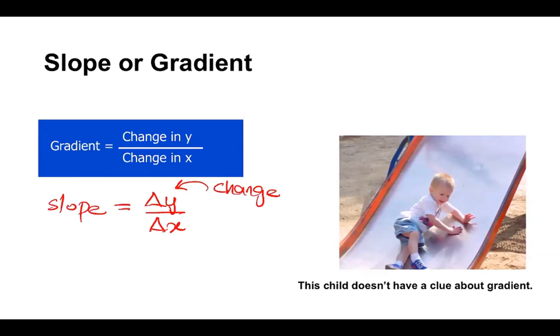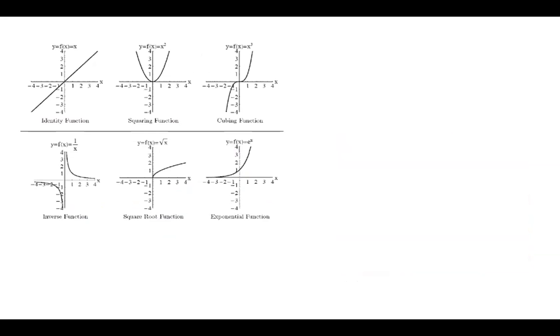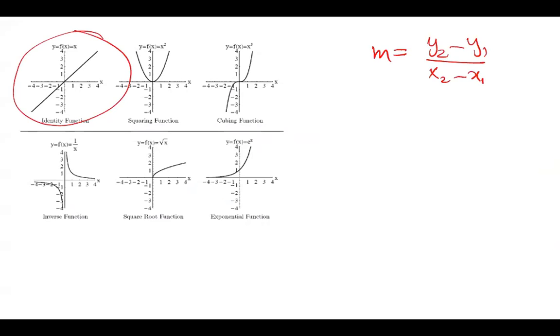So what is the name of that function which we can find the slope of? For example, we have a linear function. Let me show you here. On this slide, you see that there are 6 different functions. The first function is called a linear function, and the slope is only defined for this function. The reason is that we know the formula for the slope, m equals y2 minus y1 over x2 minus x1, which is the change in y over the change in x. But that is only defined for the linear equation.